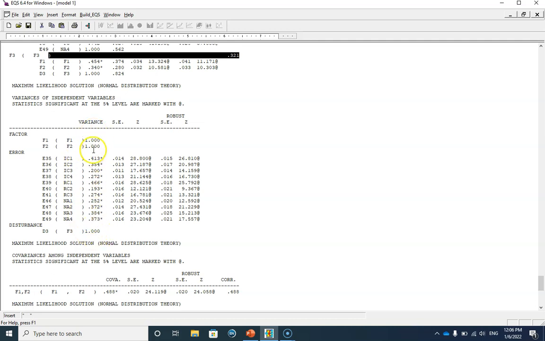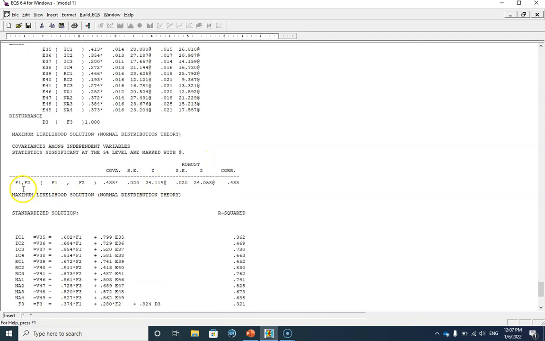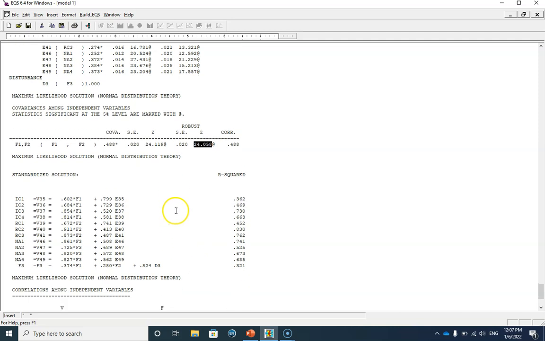That's why they have not been estimated here, and these are the residual variances that have been estimated, and these are the robust standard errors and Z statistics. You can see that all of these residual variances are statistically significant, and here you can see the correlation between factor 1 and factor 2, which is 0.488, and it is statistically significant.